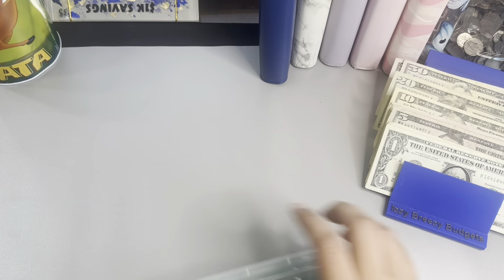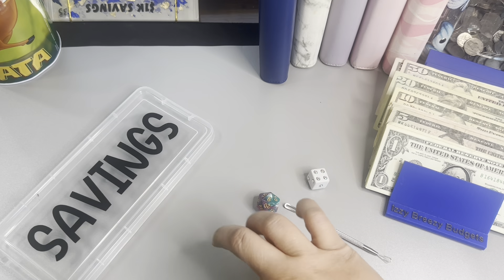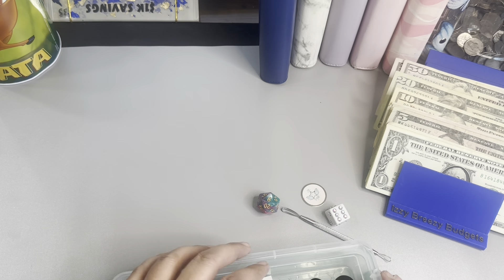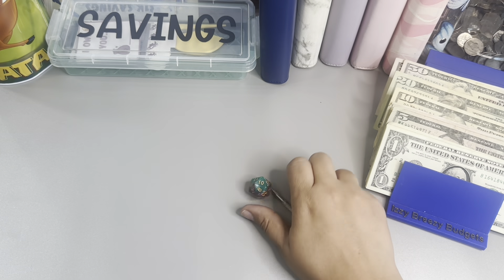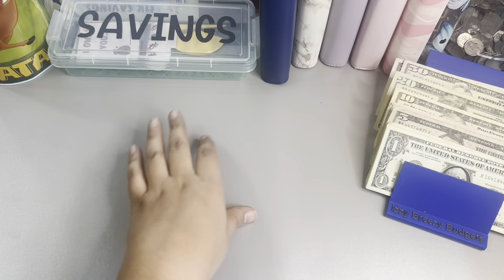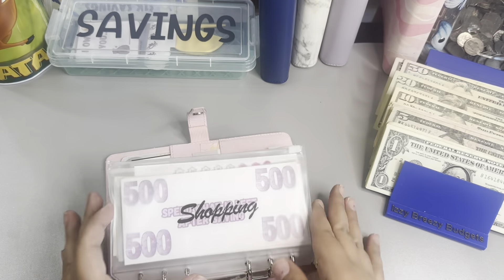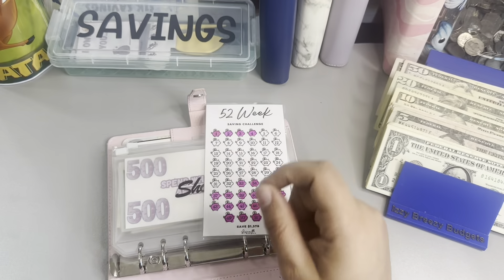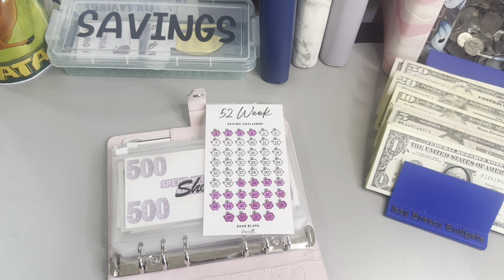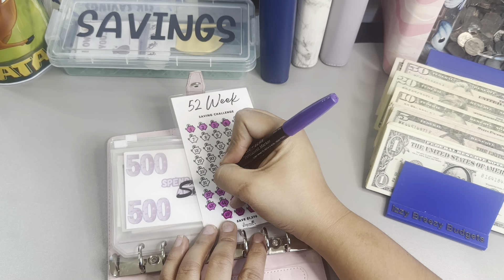That is beautiful. Let me get my tools out and let's see what we can do today. So we're going to start with my higher denomination savings challenges. And we are going to continue with the 52-week challenge — this one I'm going to use to put into my savings, my emergency. So I'm going to do 32 today.